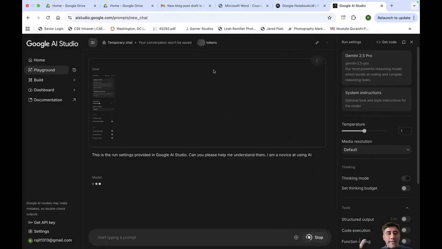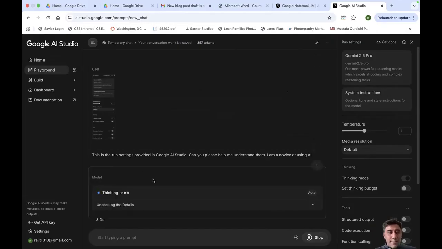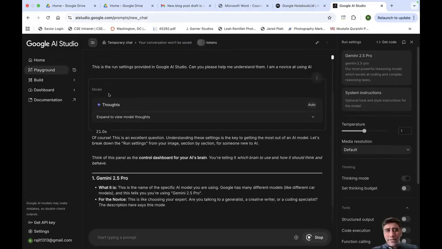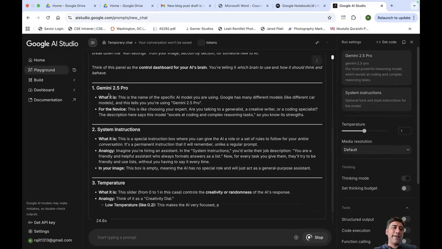Or could have said, I want to teach it to a child or something else. So accordingly, now what it is doing is basically thinking, and it'll come up with the answer. So what we've done is we've given a screenshot, and this is a wonderful way when you're debugging a problem. Let's say you've coded something on some other platform and it's just not working, and there's some error that is coming up.